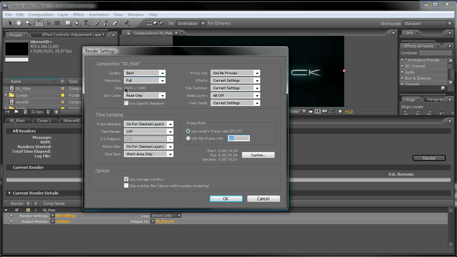You don't need such a high resolution. You should use only a third or quarter of the resolution. So you see 1/4 of this resolution is this 480 by 270. This is more than enough to see all the motion, all the movements in the video. Use comp's frame rate and hit OK here.